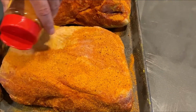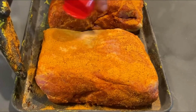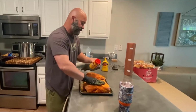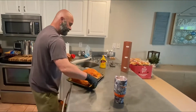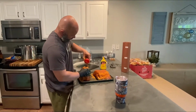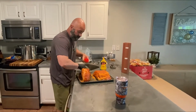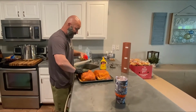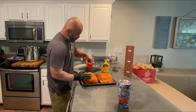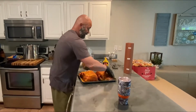I have tried many different rubs over the years. I've made my own, and you can do really good making your own and you can save some money, but the problem is, to save some money, you have to buy it in bulk. And a lot of you probably don't know this, but spices do go bad. They do expire. So it's really not that beneficial to buy in bulk, because you're just not going to use it all before it goes bad.